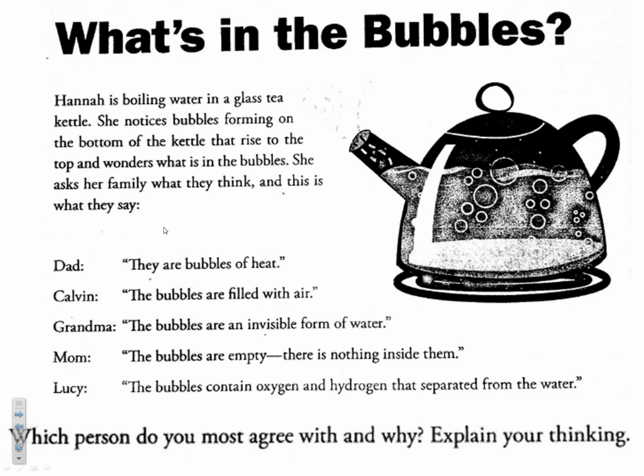A lot of people actually, when they read this, agree with Lucy. The problem with what Lucy says is if oxygen and hydrogen were coming out of water when it boiled, hydrogen is actually highly flammable. So what you'd have here is like a really impressive sort of tea kettle flamethrower as hydrogen and oxygen were escaping out of it. And it'd be especially dangerous if you had a gas stove because there'd be a flame nearby. And so luckily for us, hydrogen and oxygen do not decompose out of water when it's heated and boiled.